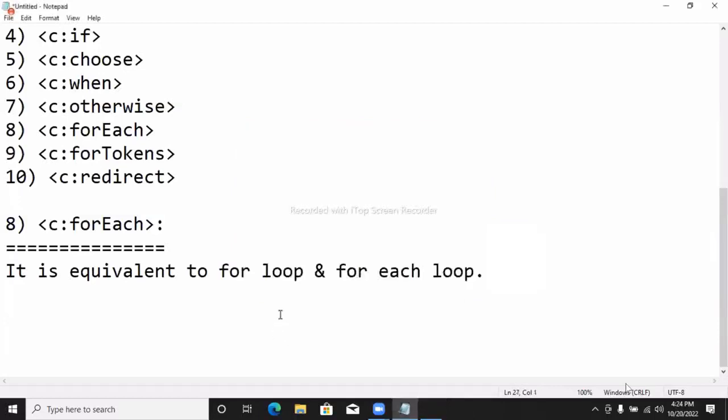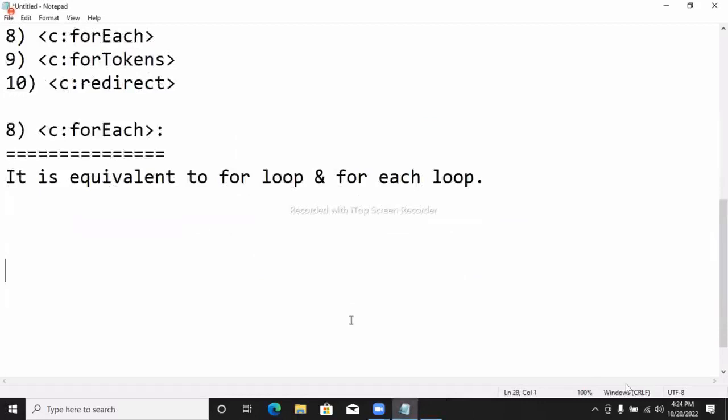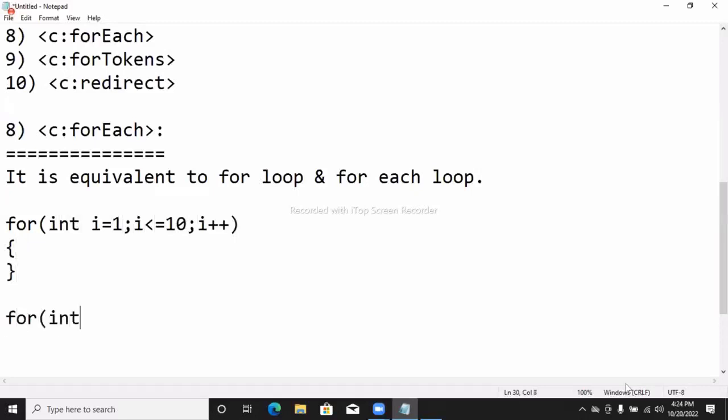Suppose you write here: for integer I equal to 1, I less than or equal to 10, I plus plus. Like this you write a normal for loop. For each loop is nothing but the enhanced for loop. You write like this: integer, one variable, colon, array reference or collection reference.